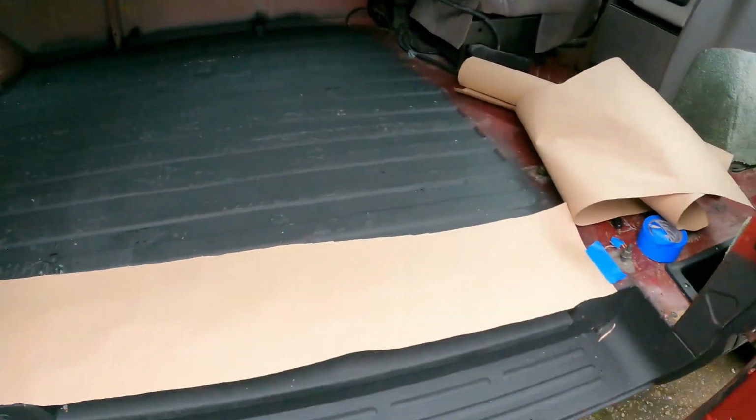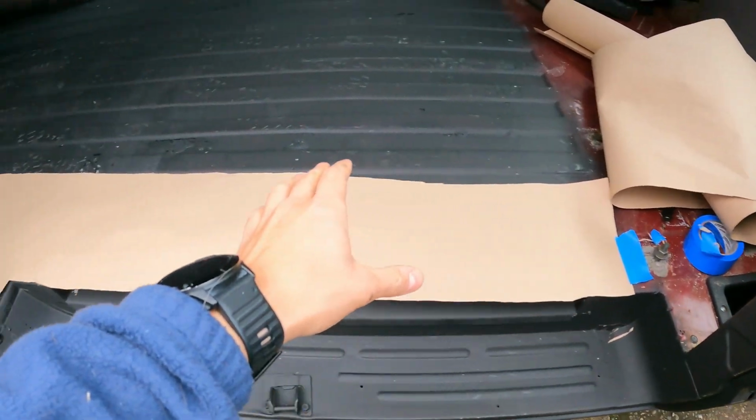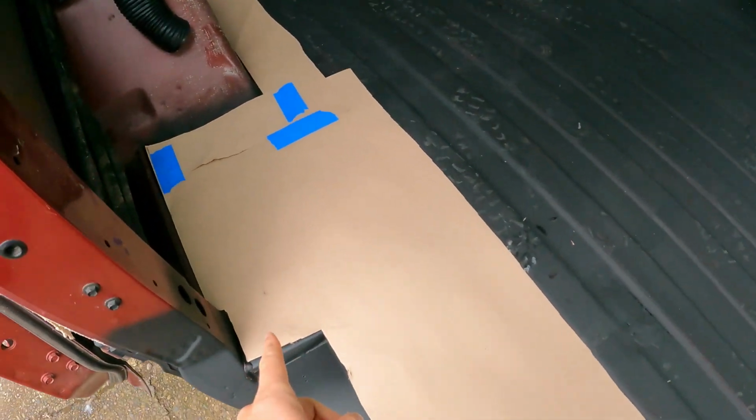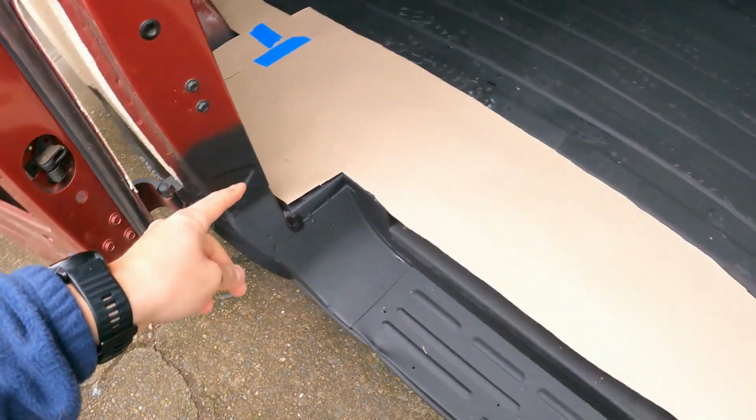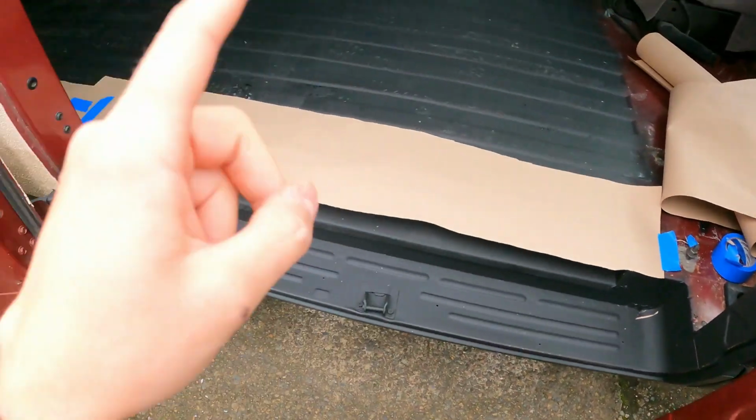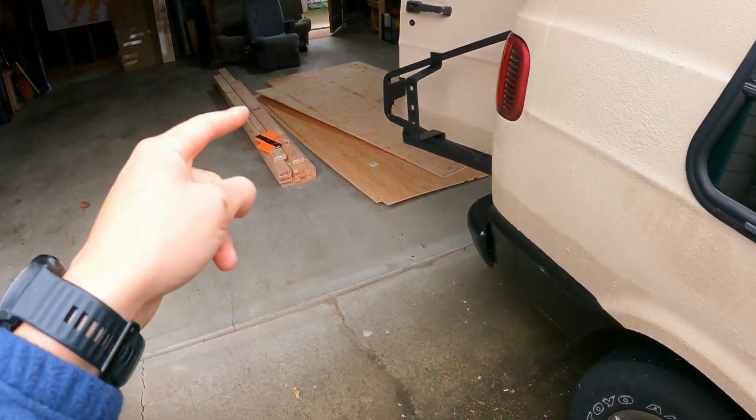So we are jumping into it head first this morning. Here we have a little scribed out piece of paper to get this good angle around the wheel well and the doorway, and then we're going to put this onto one of our pieces of plywood.